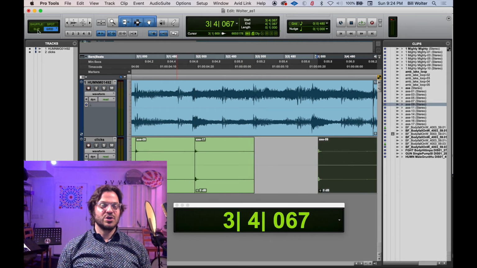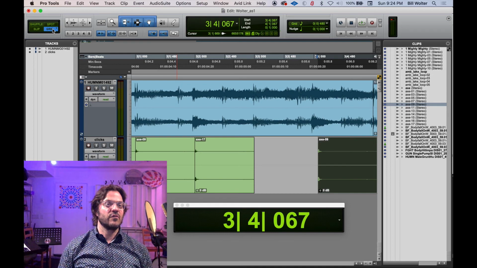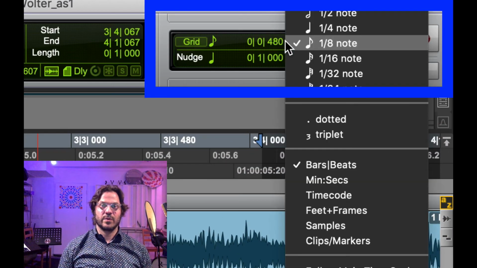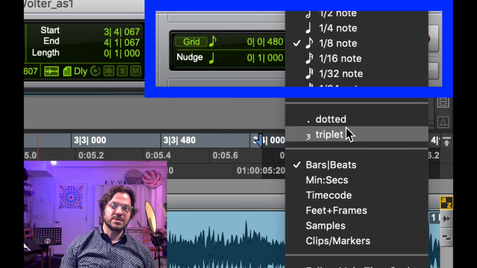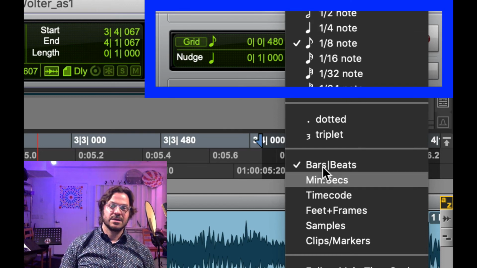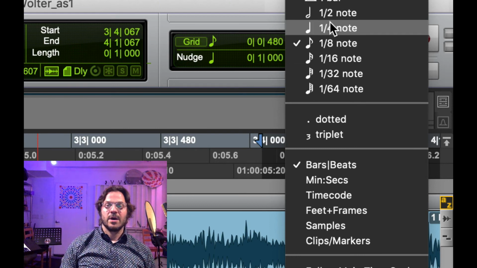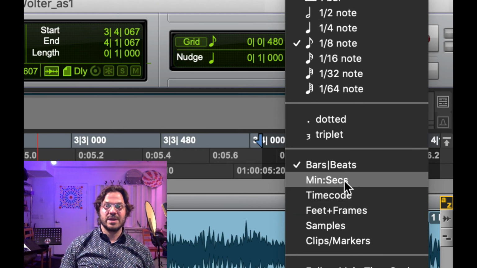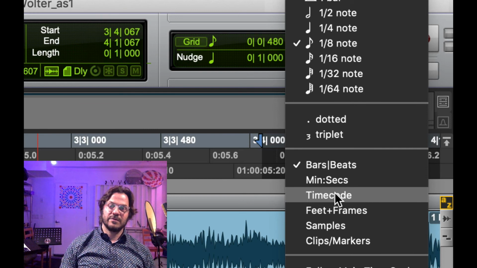So yeah, two main edit modes, slip and grid. Slip is open access, movement, anarchy mode, overlap. Grid will constrain your movements and edits to the grid value, whatever is set to right here. So most often it's bars and beats, time value, and a musical value. But it could also be these other minutes, seconds, or time code if you're doing film sound stuff.